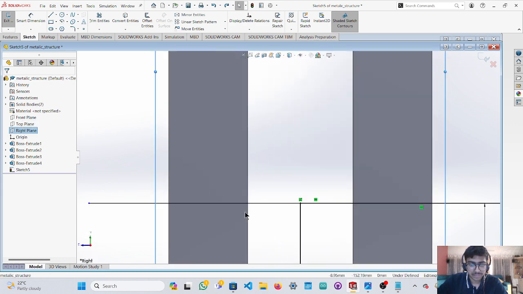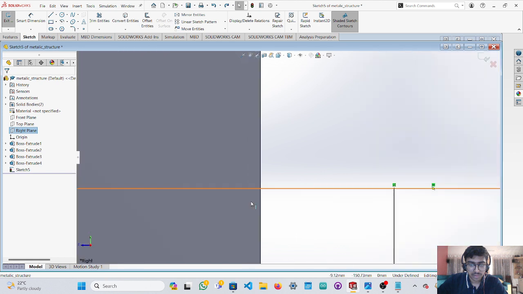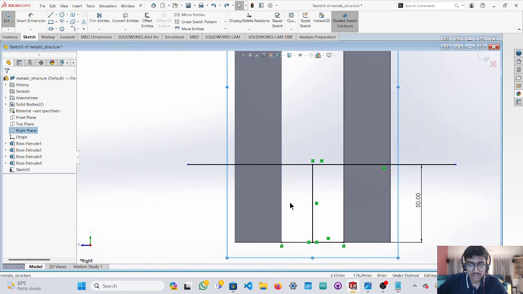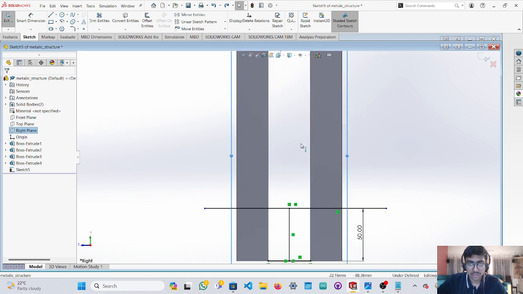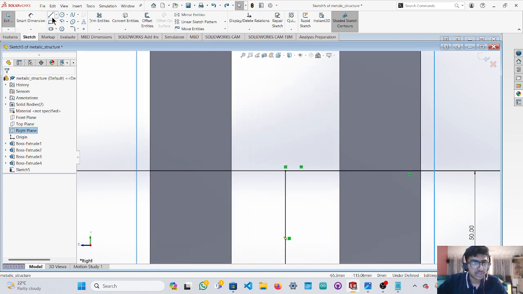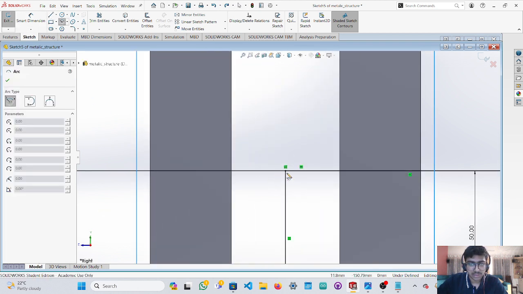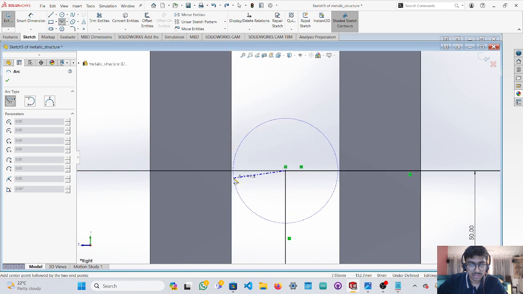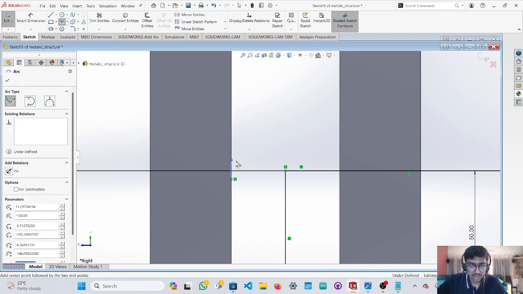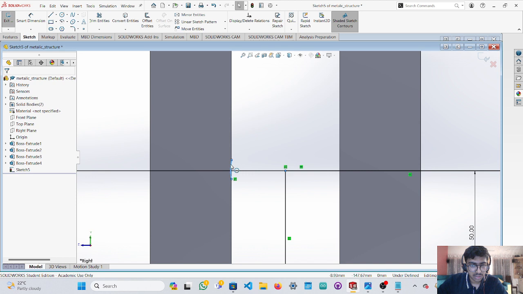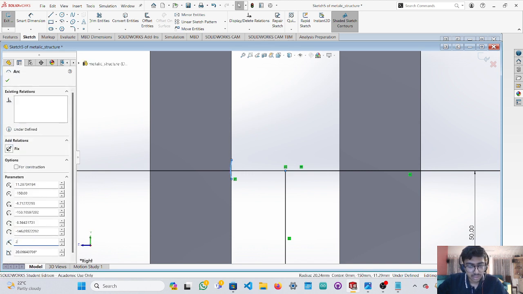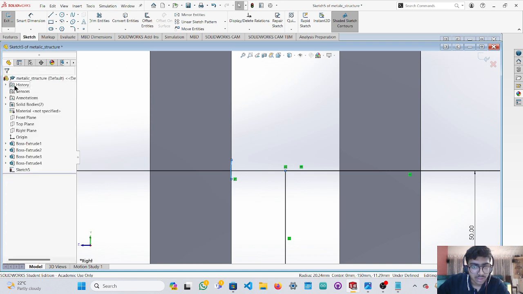Yeah. So now from this point right here, this gap is 20, right? So it should be 20. Let's just stick to 20.